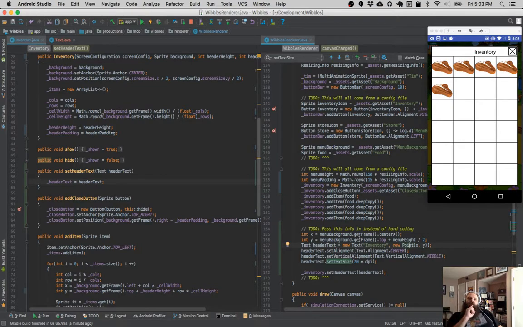So there's something about the height of the text that it doesn't like. If I set this from middle to bottom, then it should line up correctly.